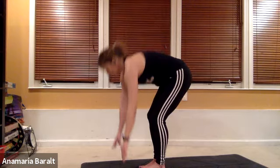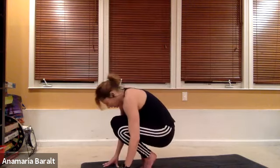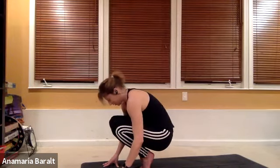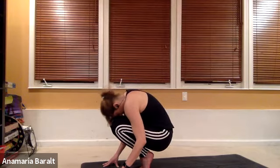Bring your fingertips down to the mat. We're gonna find a little toe squat here. Tuck your chin. So before we find a balancing version, just leave your fingertips on the mat and make a tiny round little ball.